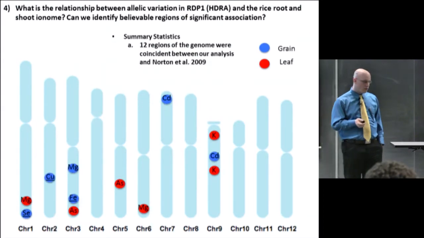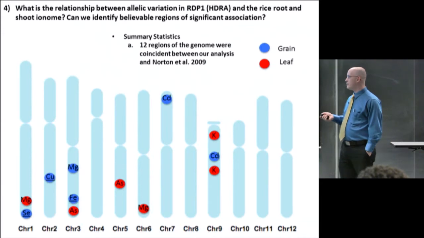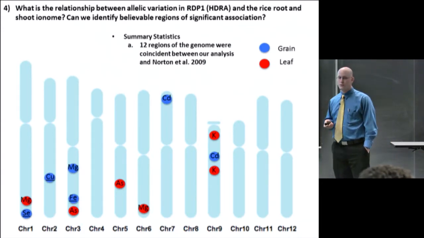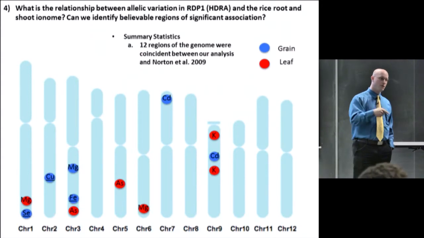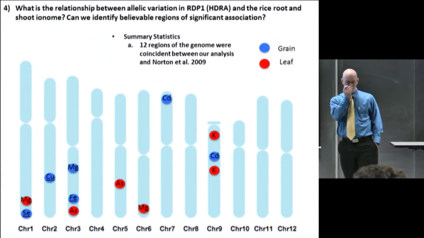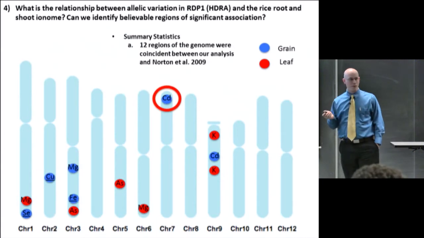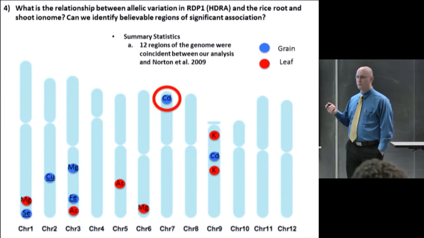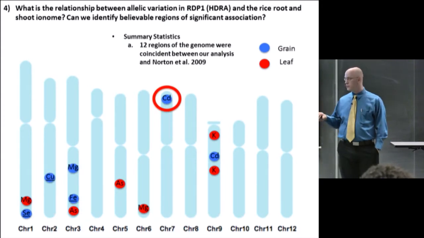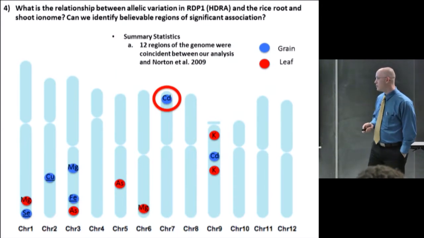Another interesting correlative relationship to think about is where we intersect with the QTL mapping. QTL mapping is important because it validates GWAS peaks. It's important because of Norton et al. 2009, who surveyed the leaf and grain ionome under field conditions. This is their QTL, and as far as they intersect with the GWAS peaks that we saw, I'll highlight one example: a cadmium QTL for cadmium grain concentration in the field co-localizes with a cadmium shoot concentration peak in our analysis as well. So some interesting relationships emerge as you try to intersect this data set with other data sets that have been collected.